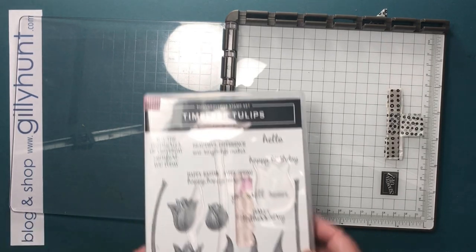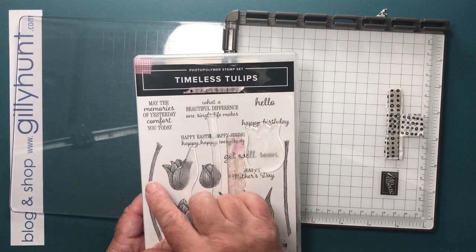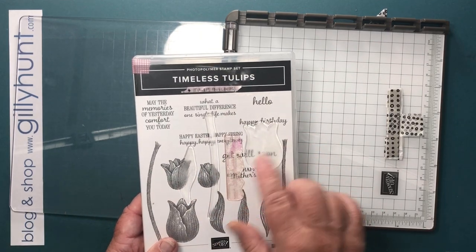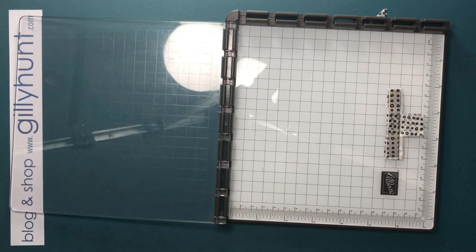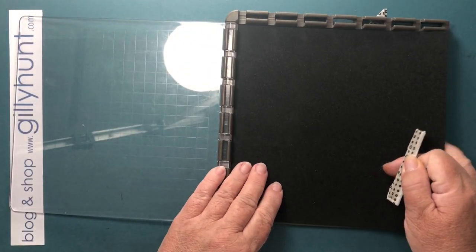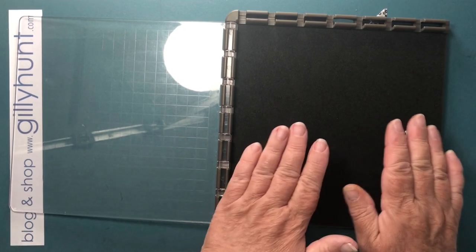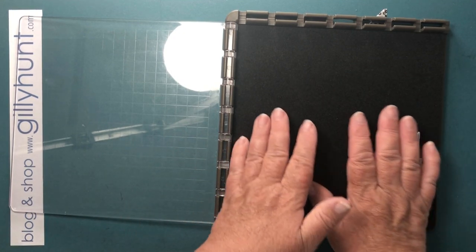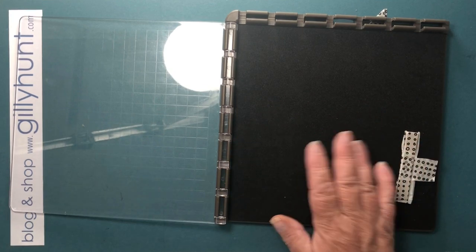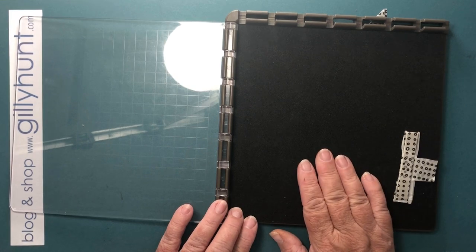And this set is an acrylic set. It's the Timeless Tulip set. And I'm going to use several pieces which I've already got out on the top here. But because it's acrylic, the one thing we do need to do is put the piece of foam in. And remember from the introductory session, if we've got acrylics or photopolymer, we need the mat in. Okay?